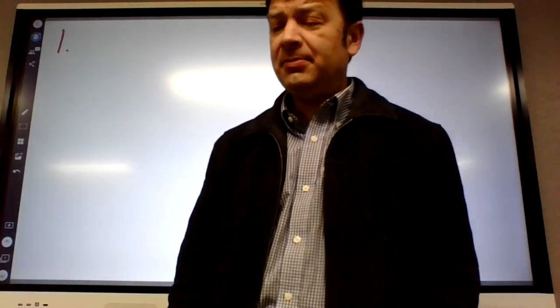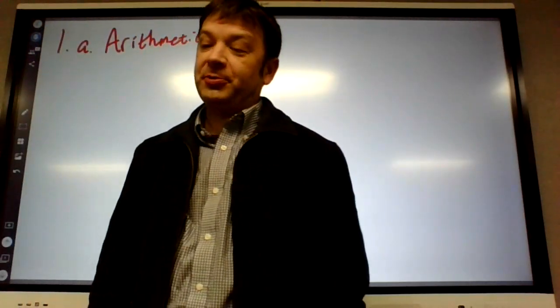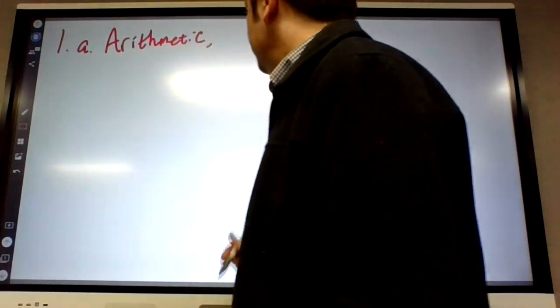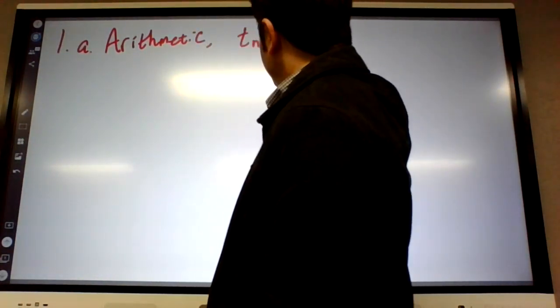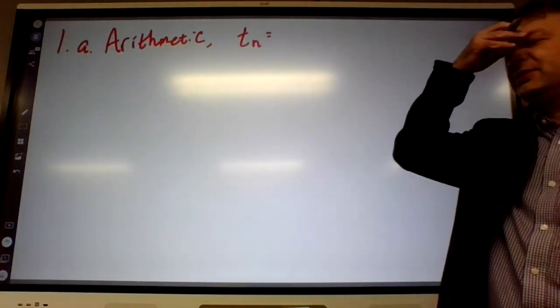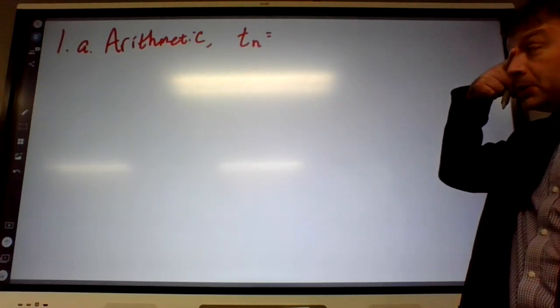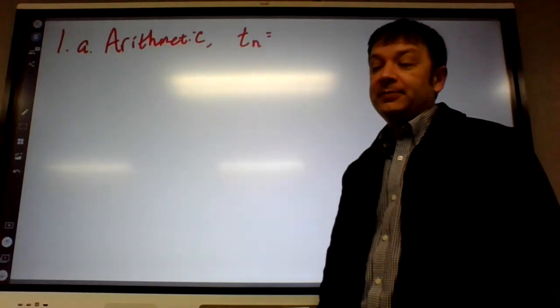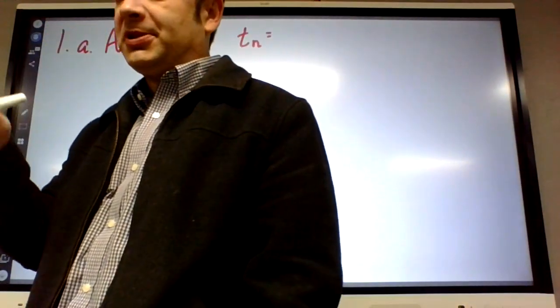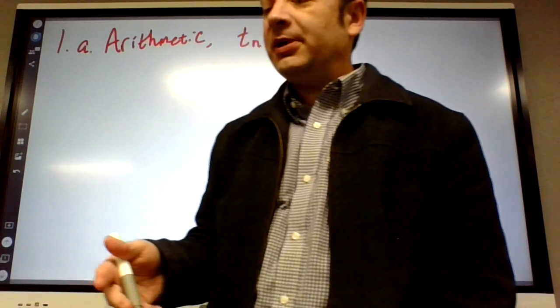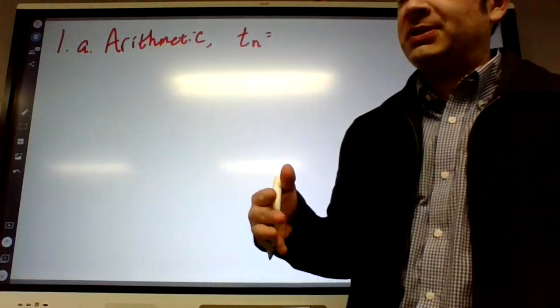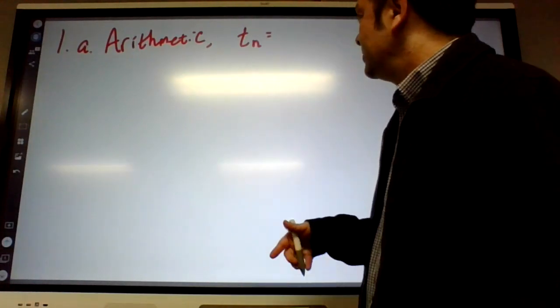What's the pattern? -4. So if it's adding -4 over and over again, that is arithmetic. We're also supposed to write a formula for it in terms of T sub n. The first way we learned to do this was called explicit, and the second way was called recursive. Recursive uses the previous terms to find a new term. The first way is just backing up one step and then adding or multiplying. So if the pattern is -4, what would come before 10? What -4 equals 10? 14.